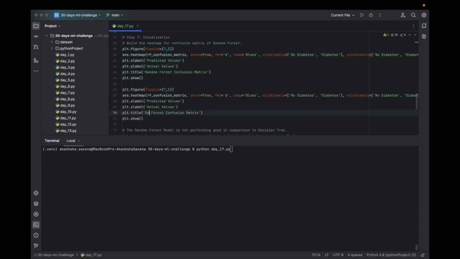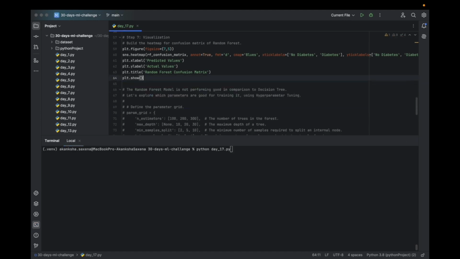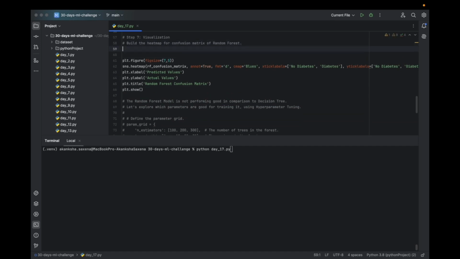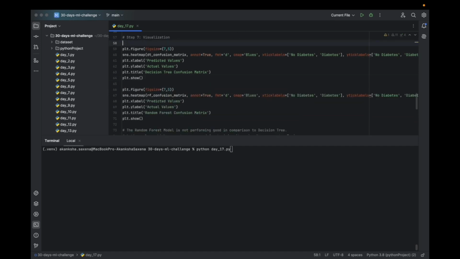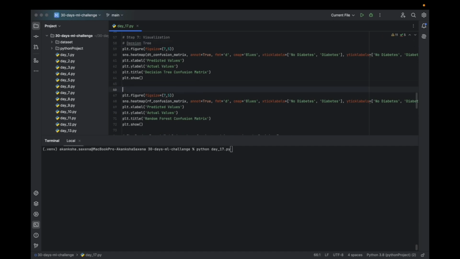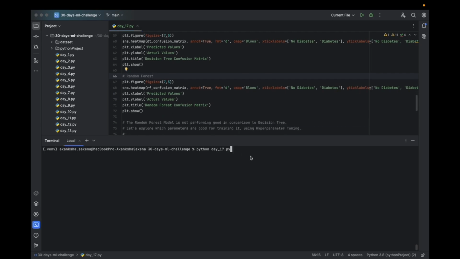This is going to be decision tree confusion matrix, and random forest confusion matrix. Let me correct the spelling. First we'll see the decision tree, and this is again the same spelling mistake, random forest. Okay, let's run it.